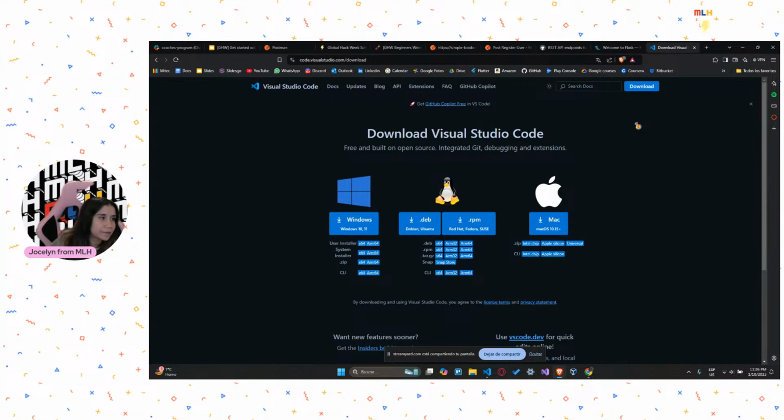I already have it downloaded, so I won't be doing that today. But if you want to follow along and you don't have this same exact tool, then just go ahead and download this. We will be using Python, so make sure to have Python on your computer.